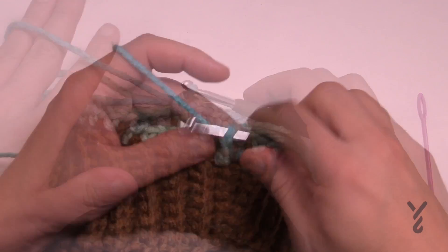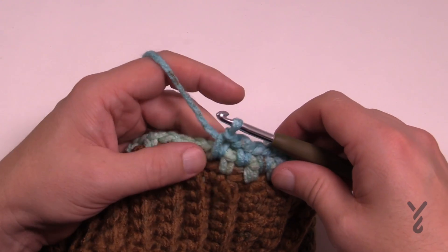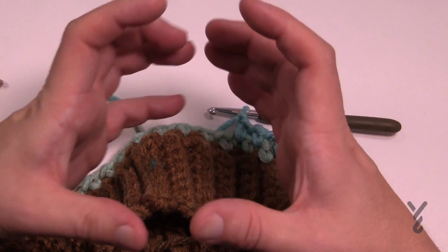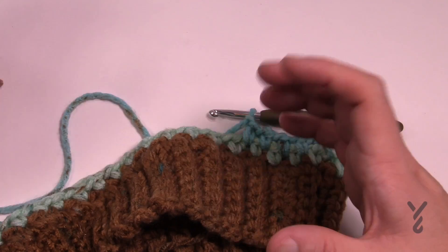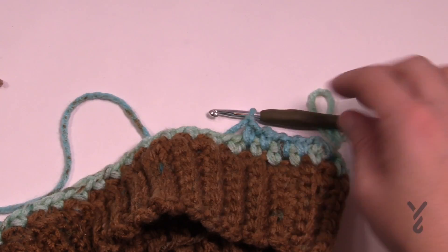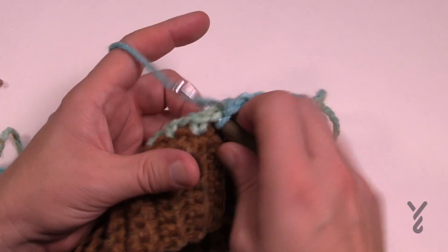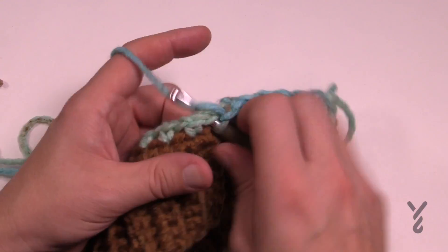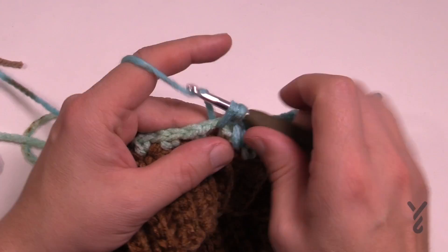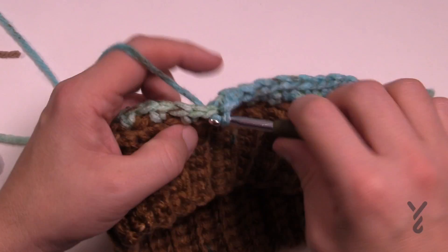Go all the way around using the same concept. A tip from doing this hat a second time: I would strongly recommend taking the yarn ball and dividing it in two — pull it apart so the center separates from the outside, then re-roll the outside into a separate ball. That way you physically have two yarn balls you're pulling from. It doesn't tangle as much as it would leaving it as one ball.